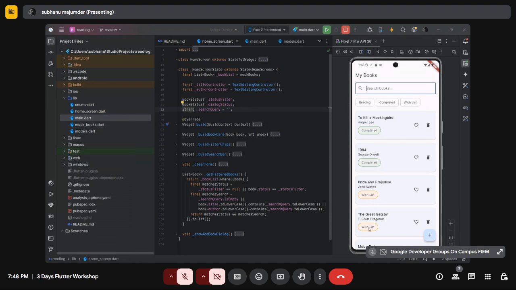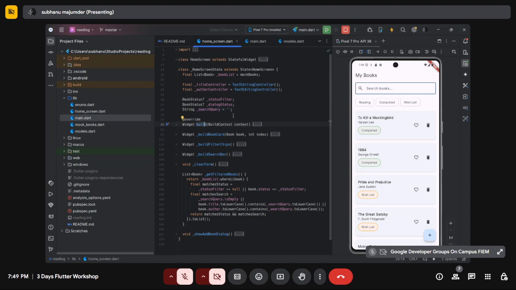So you might have guessed I have actually shifted from Firebase Studio to Android Studio because I was having some issues with Firebase Studio, but the instructions remain the same and the UI is very similar too. So I don't think you guys will have any kind of problems regarding that.